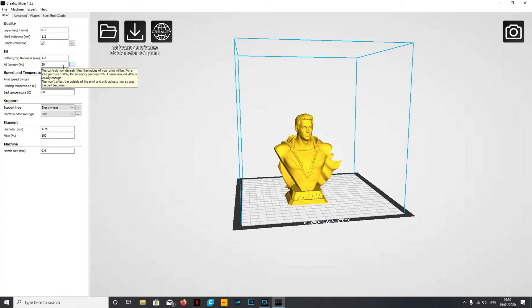Print speed is already set and I wouldn't change that at all. Now this is your infill density - you can change this. Less infill means obviously if you put no infill at all the thing would fall apart. 20% is normally a good low number; you can go slightly lower but I wouldn't recommend going below 10. Anything high - if you went 100% the thing would be solid but it would use a lot of filament and take a long time to print.